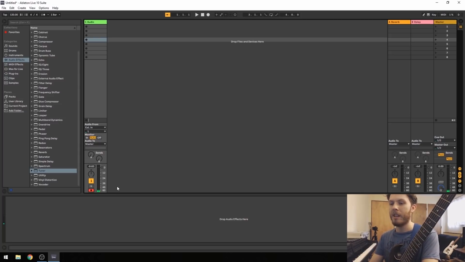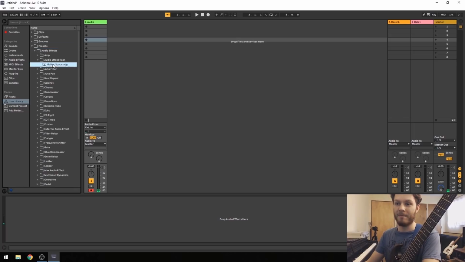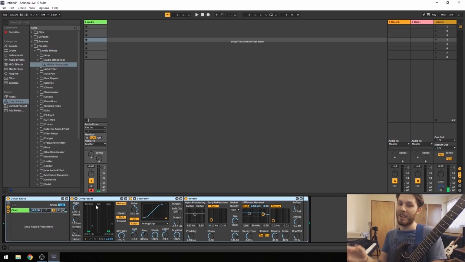Let's talk about the effects that I use. One of the first things I want to do is show you what the end result is going to sound like, so you know what we're working towards. I've got these effects saved as a preset called Guitar Space, and here I'm going to give you the secret to all this stuff. This was actually a preset in an older Ableton version, like 8 I think. There was a preset in the audio effect rack under guitar processing called Guitar Space, and it was literally almost identical to what I'm about to show you.